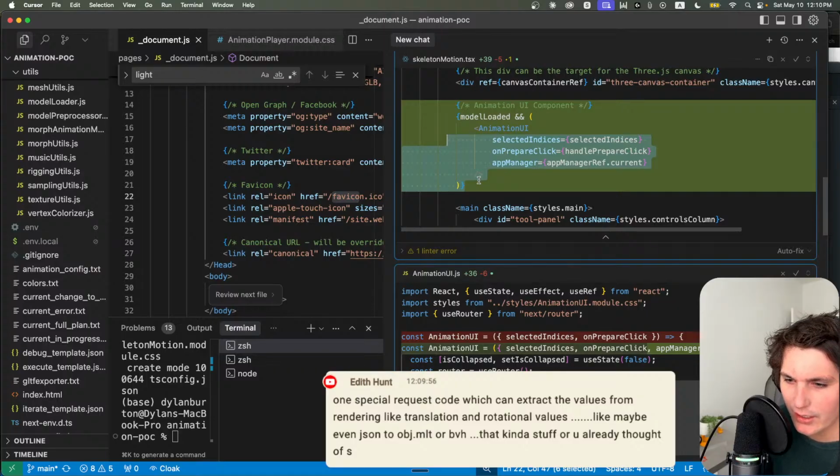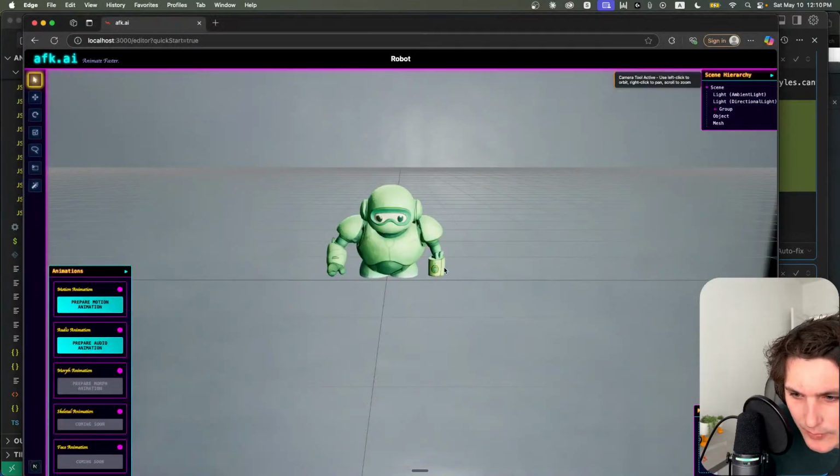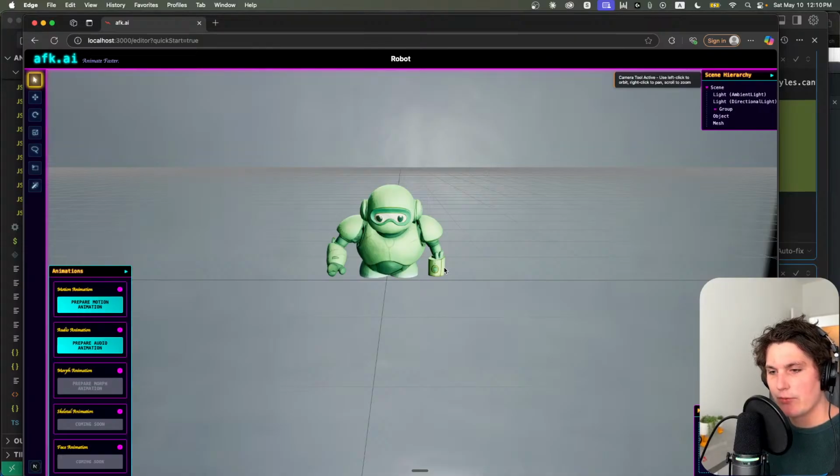Oh, are you saying for the model here? Love if you expand on what you're talking about. Let's see. Oh, I see what you're saying. Yeah, for the skeleton, people can put in their own motion files. Yeah, that would be cool.